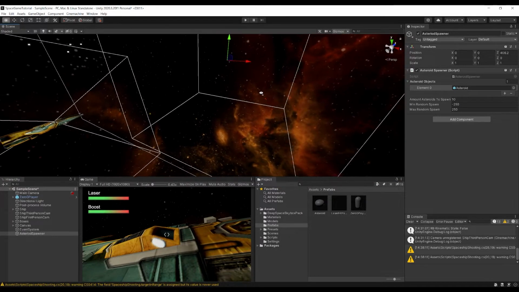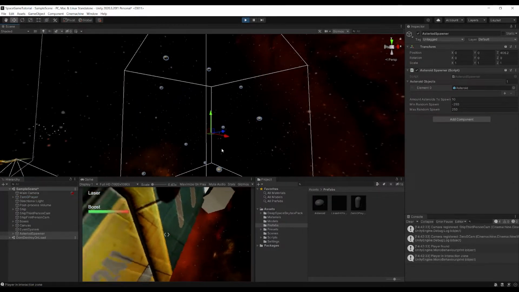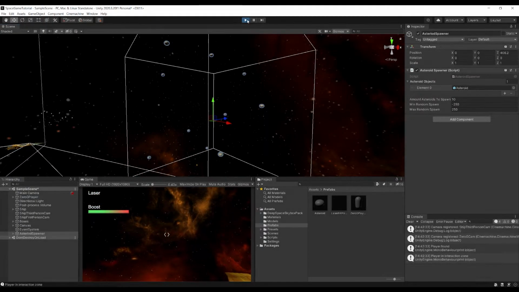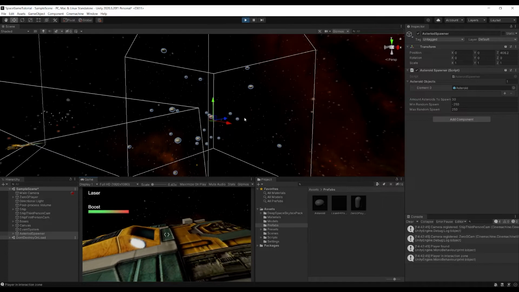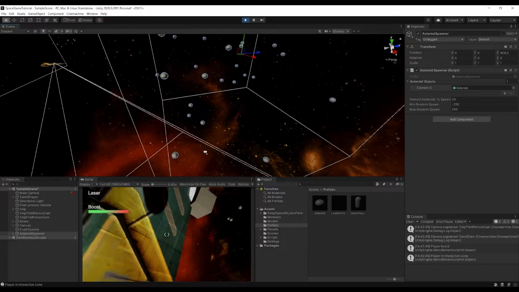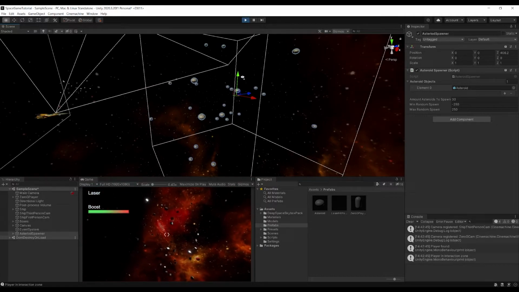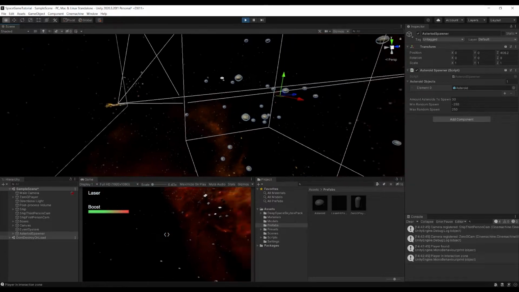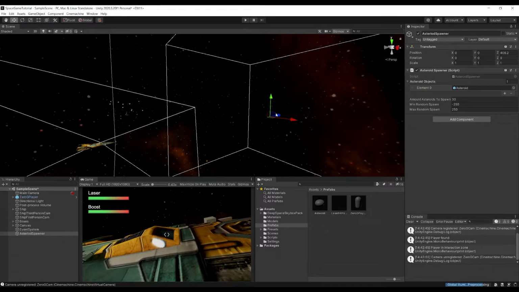So now, if I go ahead and hit play, see that over here in our asteroid script, we have spawned in 10 asteroids. We could spawn in 30. So here's our asteroids. They will overlap, but we're going to add rigid bodies to them later. So on spawning, if they are overlapping, the collisions will be pushed out anyway, because we want them to be floating around, because they are sort of 0G. So we can do that now, because we also want to be able to destroy them as well.